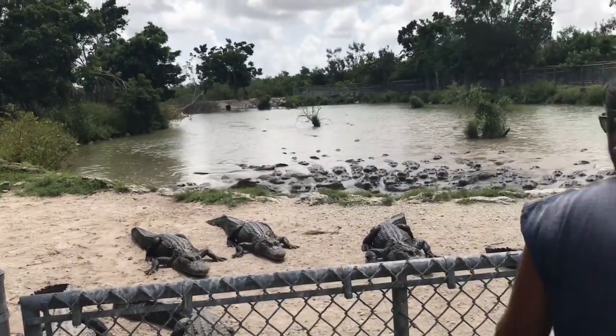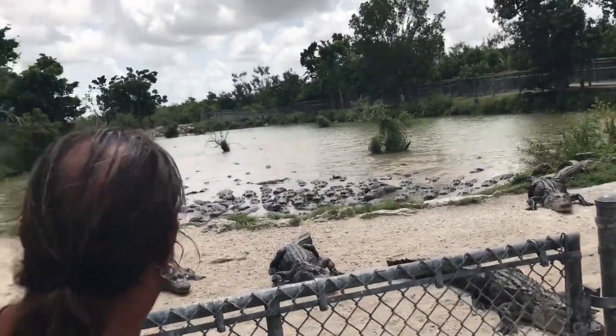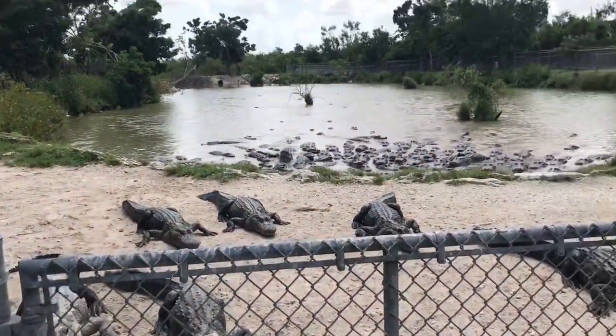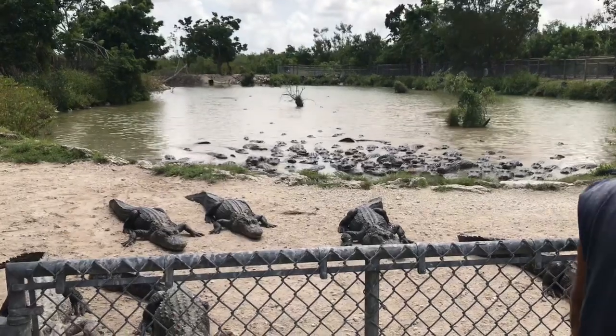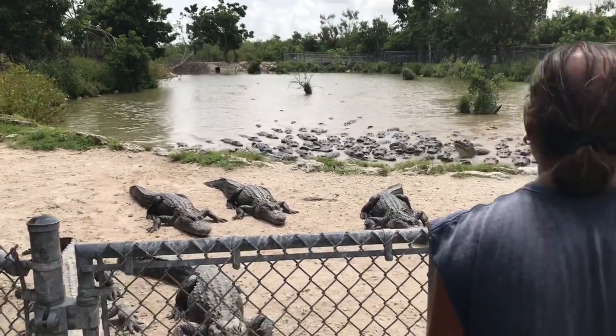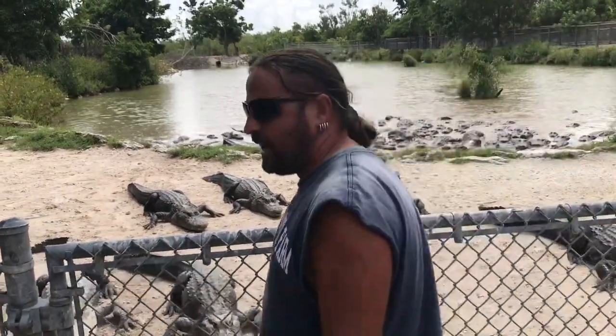And talking about being eaten by an alligator, how in the world are people attacked by them? One of the most common ways, people see the alligator sitting out in the sun. They don't move around a whole lot, so they wonder, are they really alive? And the first thing they all try to do is touch them. And with that, the alligator may feel threatened and turn around and end up biting you.